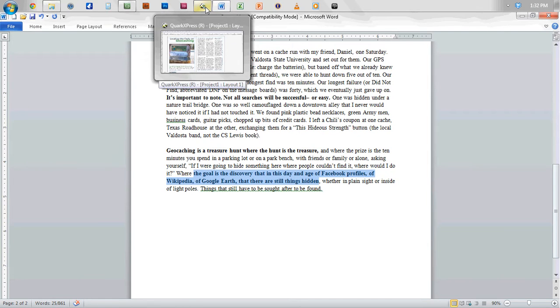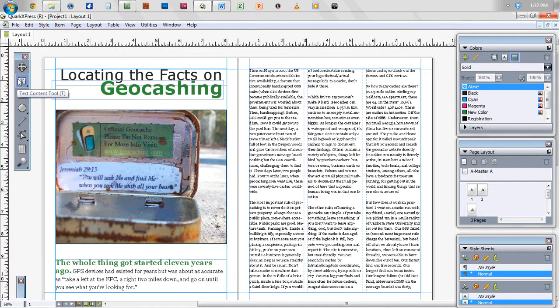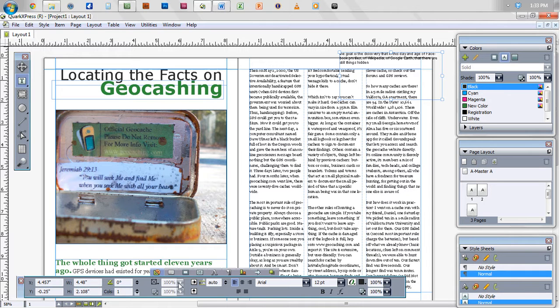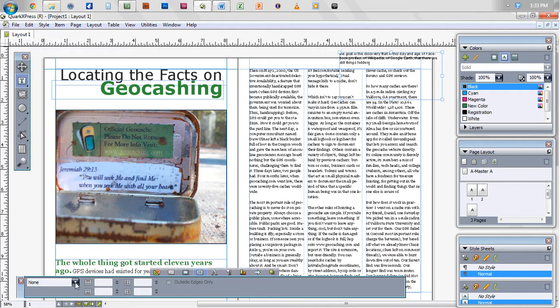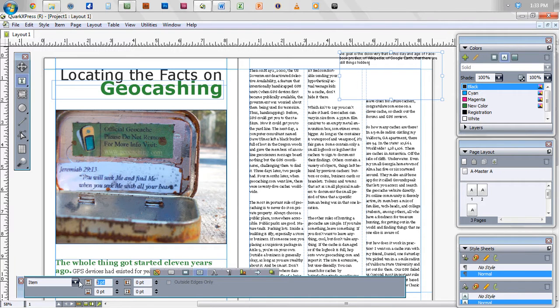So copy that, and I'm going to create a new text box. Right now I'm just creating it so that I can still grab it. Before I do anything else, after pasting my quote into there, I'm going to put a runaround on this. In my measurements box, my 4th tab, I'm going to go to runaround, click item, and notice immediately everything moved away from the box.